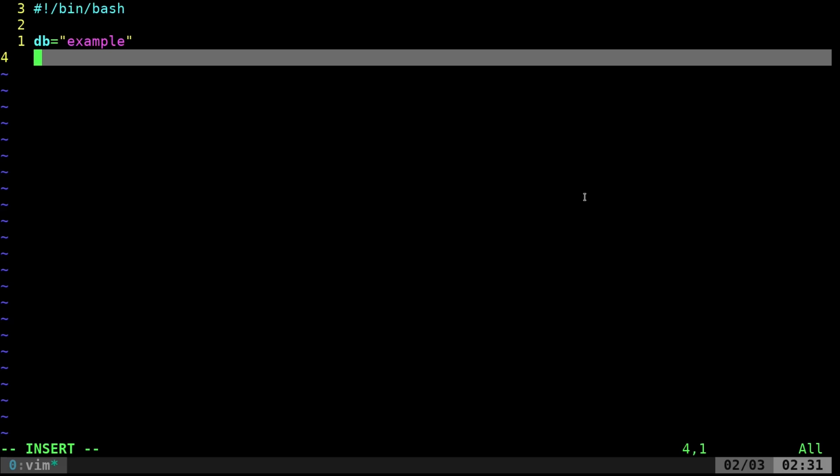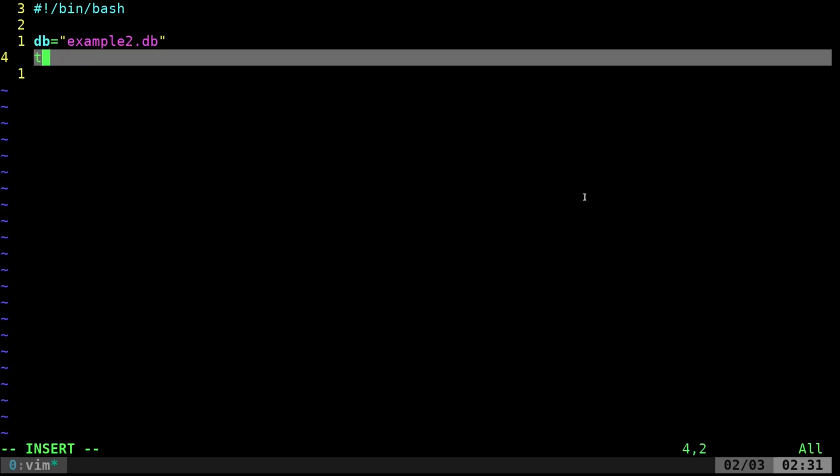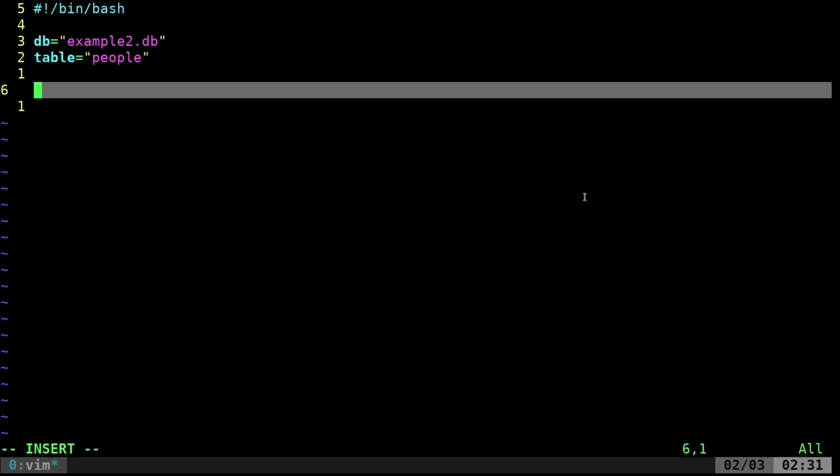You could also create a script that checks, does it exist, if not create it, but we're not going into that in depth. So our database name is database2.db, and the table name is going to be people. And of course you want to put these into variables at the top, because you're going to call these things multiple times, and if you ever change the name of the database, point to a different database, or change the table name, you don't want to change it everywhere in your script. You want to change it in one place, that's the top.